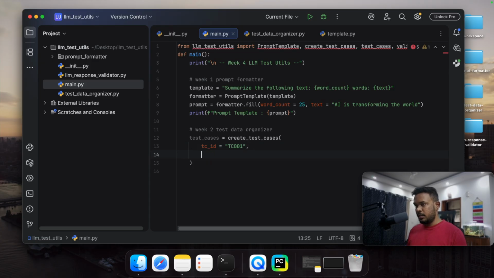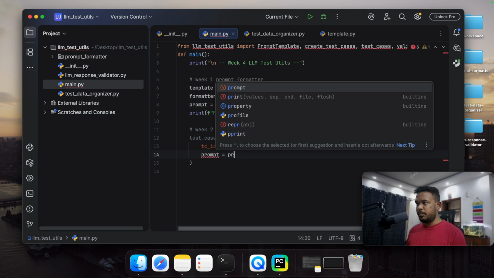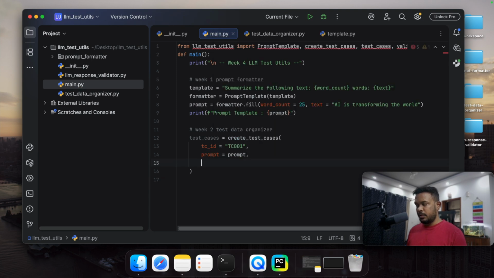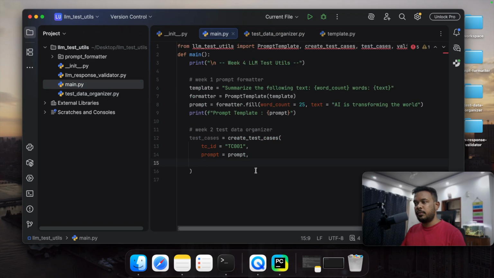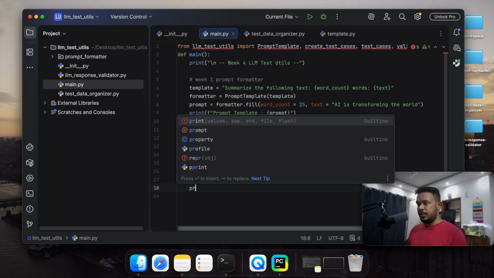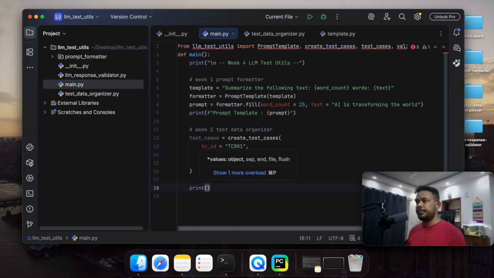TC001, and we can say prompt, and what else was there? Category. We'll say category equals summarization, and then this would create a test case, and then we can print the test case.